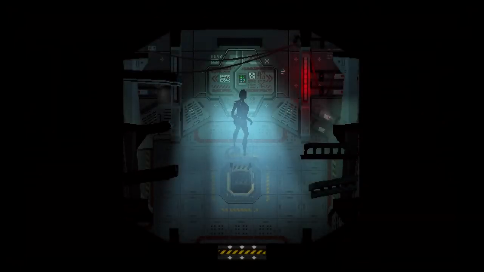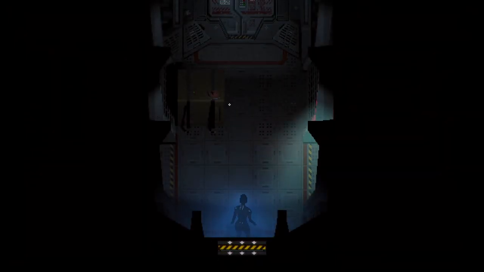I don't know. Climb up. Is this a door we can go through? Maybe later on the mod will work? Like, I set it up perfectly, like, instructions.